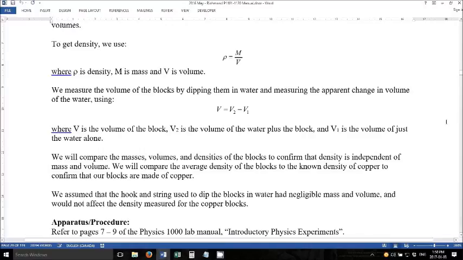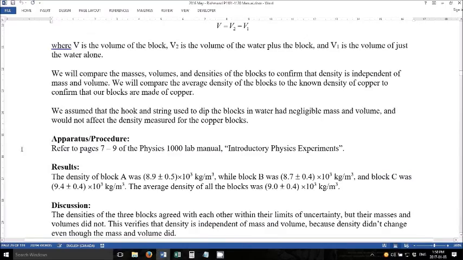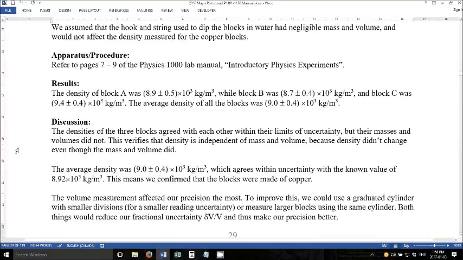So now I'll go back to the typed report. After your theory section, you will again have your apparatus procedure section. Again, this is going to be just like the one in your notebook. Refer to the page number and give the complete title of your lab manual. After that, the next thing you put in is your results section. So this would just be a few sentences listing your important results from the experiment. If you're not sure what your important results are, go back and reread the objective. That usually gives you a good clue. Note that when you list your values, it should be the value, its uncertainty, everything rounded off correctly, with units.